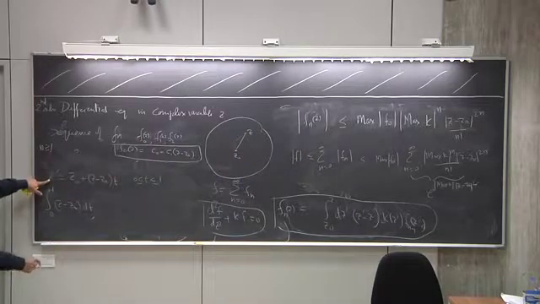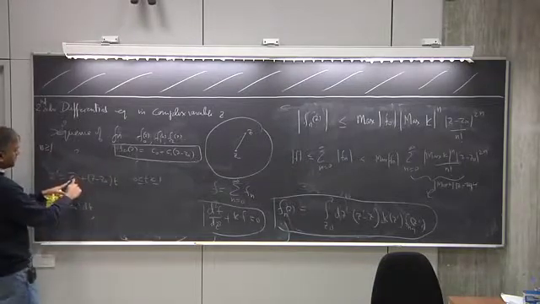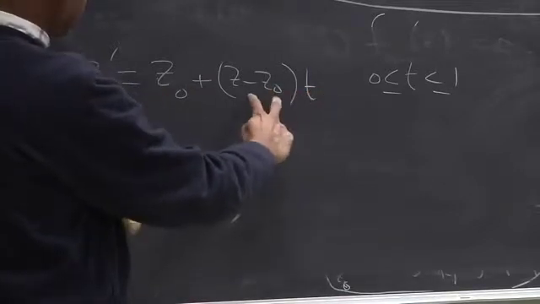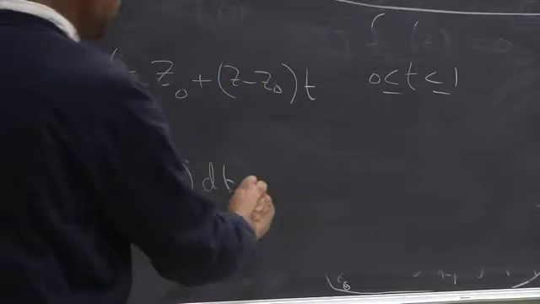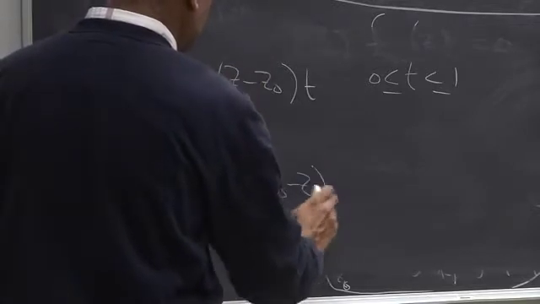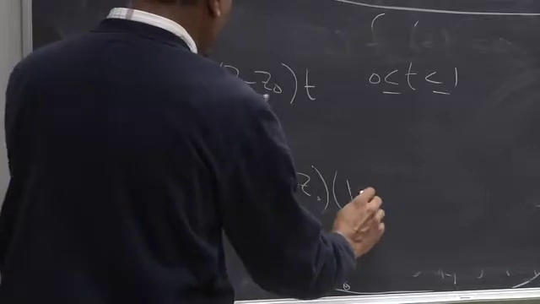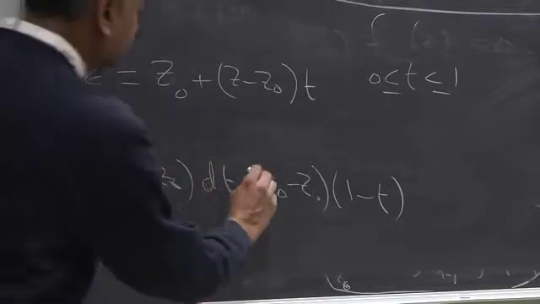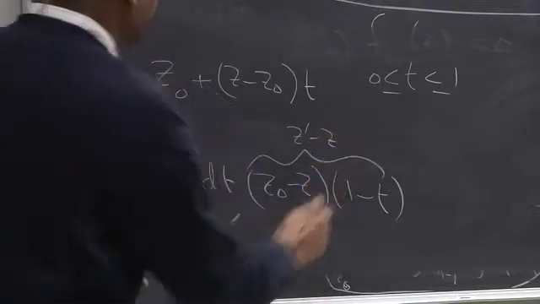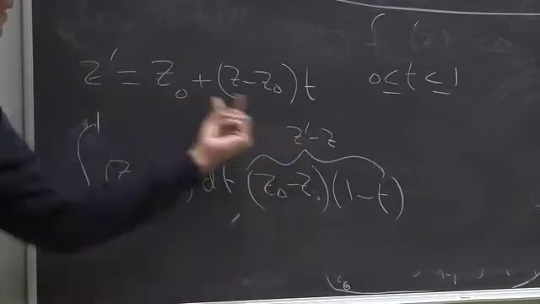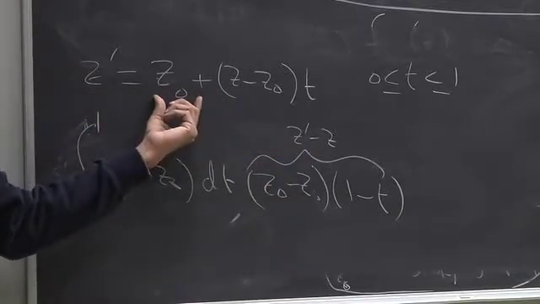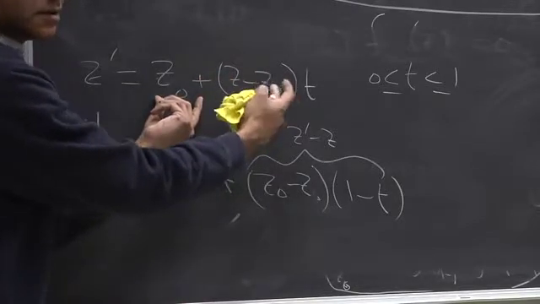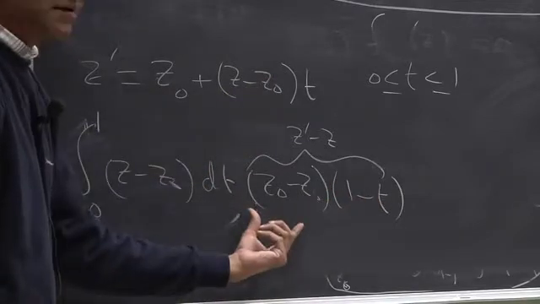Okay. Furthermore, if you look at z prime minus z, substitute the z prime there. So you see what you get. I have to subtract from here z. So you get z naught minus z plus z minus z naught times t. But again, I can take out, say, z naught minus z, then you get here 1 minus t. Yes? I mean, this is z prime minus z. Because when you subtract z, you get a z naught minus z, but then that becomes a common factor in these two terms. But there is a minus sign because this is z minus z naught. So you get 1 minus t times z naught minus z.